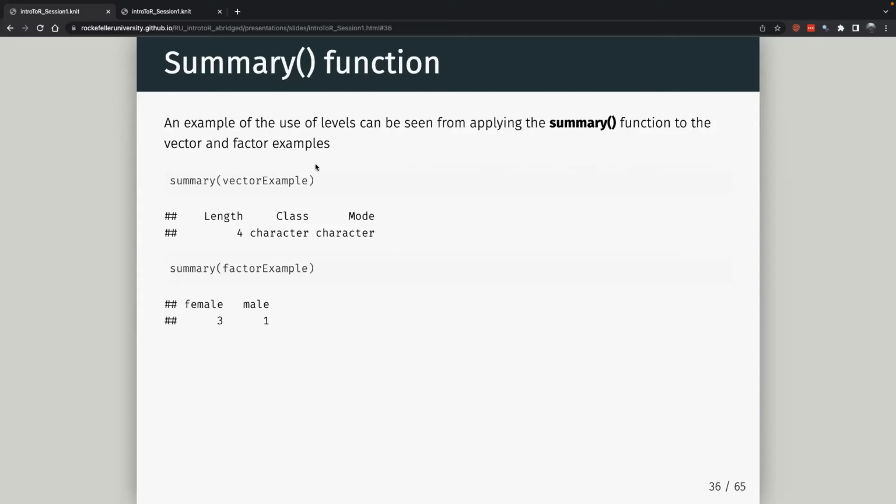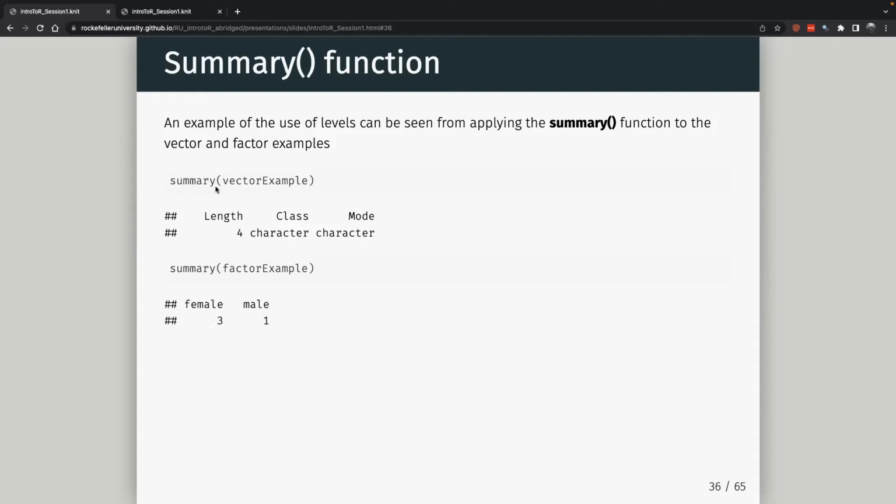Now, why would you do this? What's the use of this? By categorizing your data, it can help you prevent errors, like mismatches when someone is typing in the data or doing some kind of data entry. If it doesn't match up correctly, you'll be able to pick that up. It also allows for rapid summarization. You'll see this later with plotting, but there's also a function called summary.